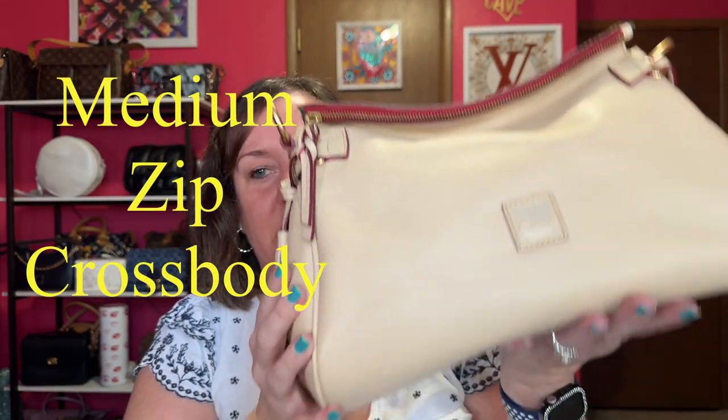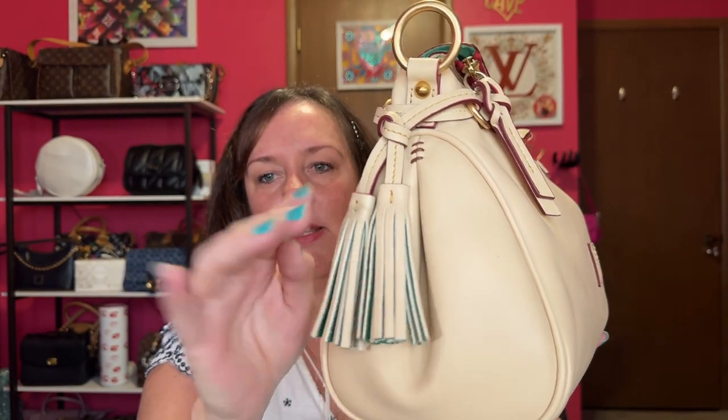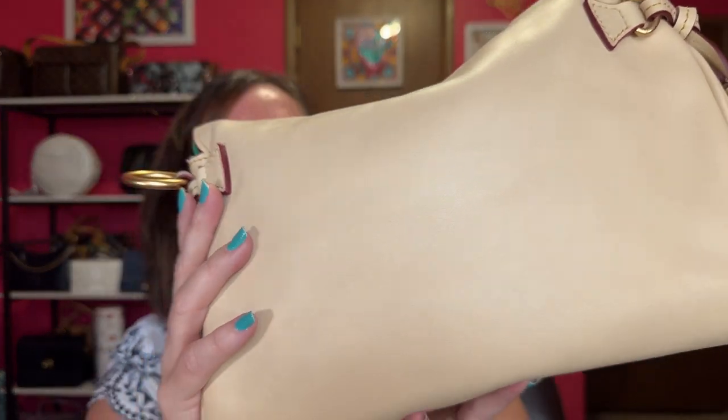All Florentine leathers are not the same — some are smooth, some are pebbled — but they are easier to scratch, so you kind of have to baby them. You don't want to beat them up, hit corners, or scratch them with your nails. This is the smoothest, butteriest Florentine bag I ever got, in the color bone. I got this secondhand on Mercari for $80 — I don't know that she even used it. Beautiful bone color with green undertone tassels. I can wear it crossbody or shoulder, and I do shoulder on this. Gorgeous — I can't get rid of it because it's so smooth.